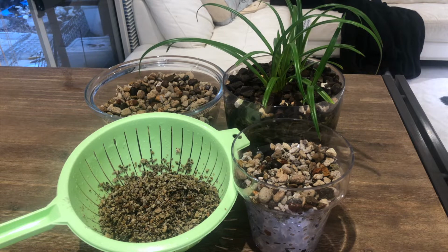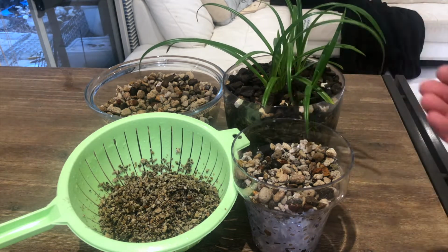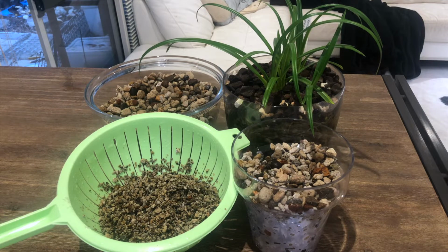So we have some interesting things sitting on the table today, and some of you might be thinking, that looks like a phragmipedium, and that looks like a bunch of inorganic media, and that would be what that is. So I have decided to try to start transitioning to inorganic media instead of organic media. And there are reasons for that.